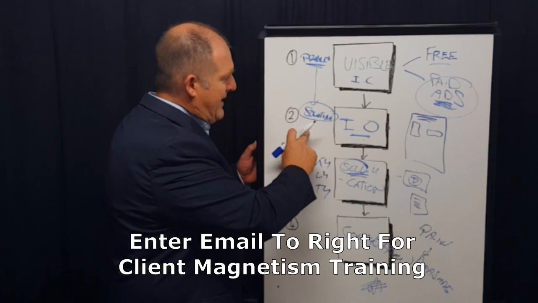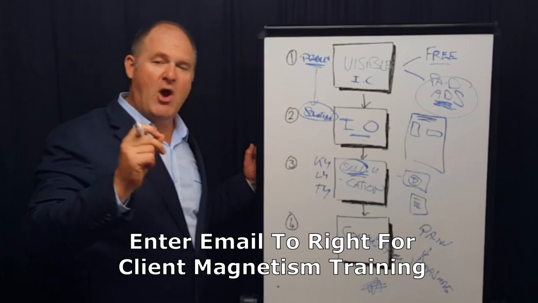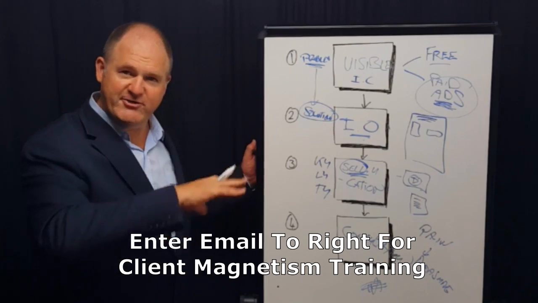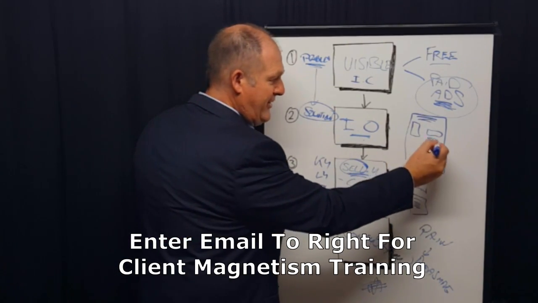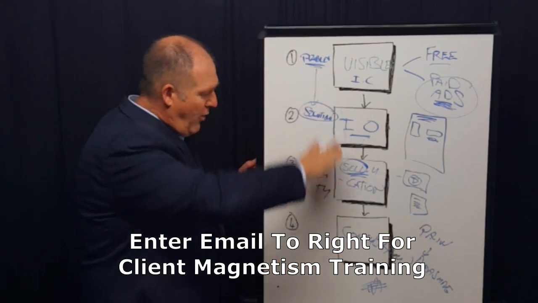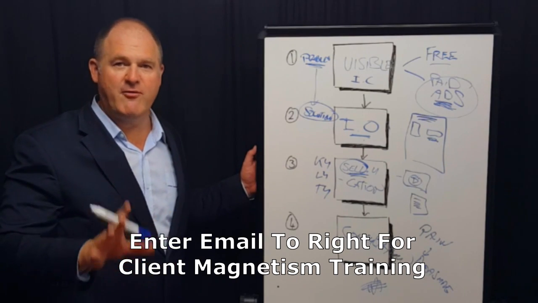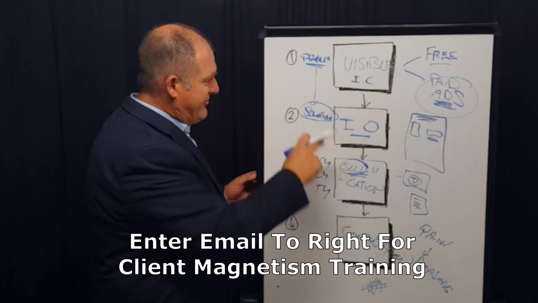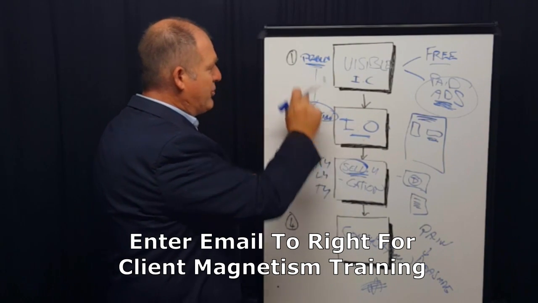Step number 2 is irresistible offer. Provide them an offer that's irresistible, a solution to their problem with low risk. Right? There's no risk putting your email address in, right? That's this whole process. There's 0 risk involved for them. All that can happen is that they can win, they can benefit from it. So step 2 is an irresistible offer, a solution to a problem.